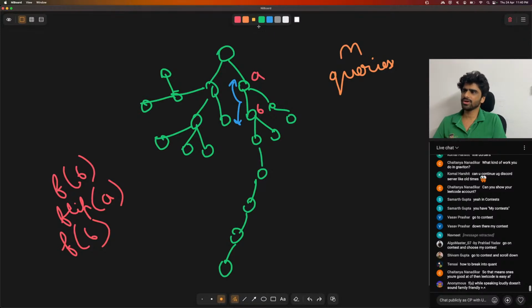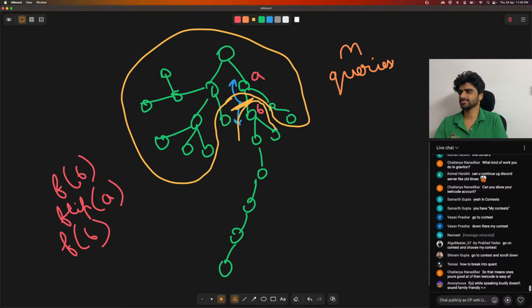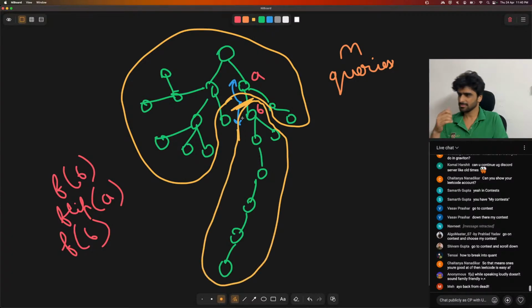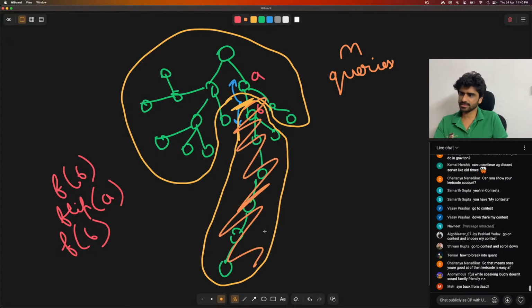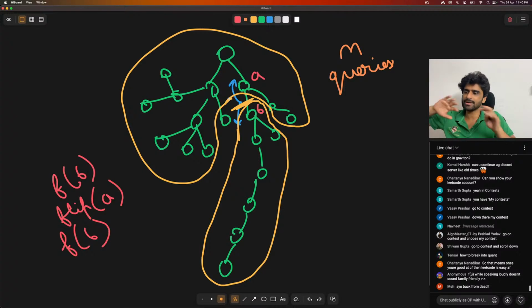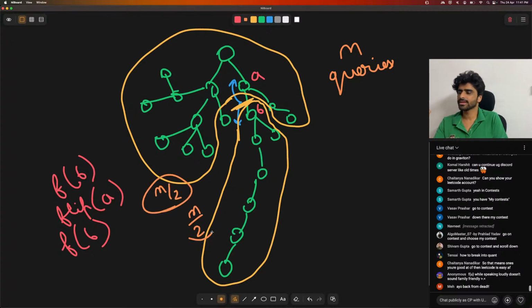So what you want to do is cut this edge now. You cut this edge, and you have two different trees. You have this tree and you have this tree. Now you can go to one of these trees by cutting this edge. So you have to find an edge which cuts the tree in half, right? If both of these are close to half, like this is close to n by 2 and this is also close to n by 2, something like that is happening.